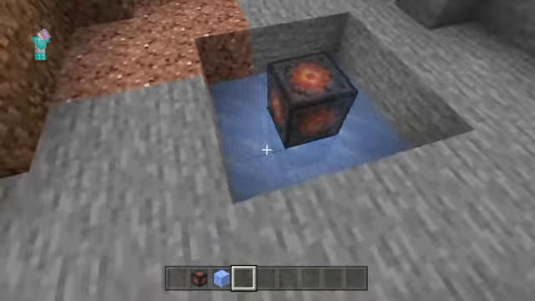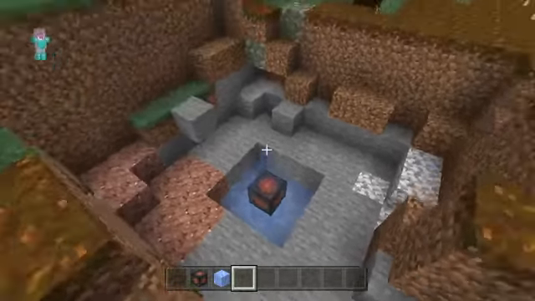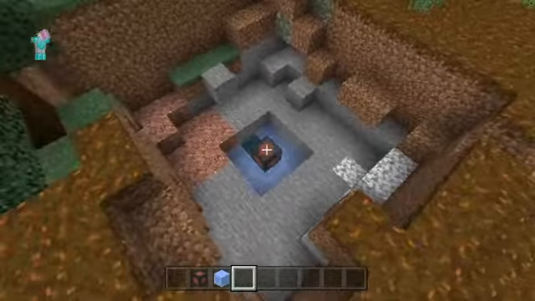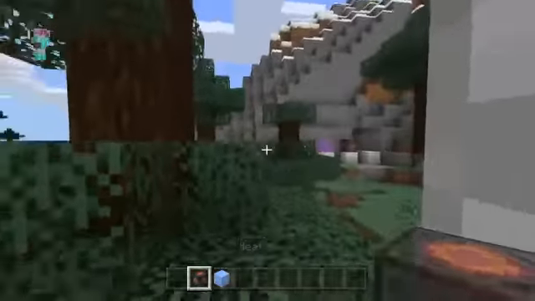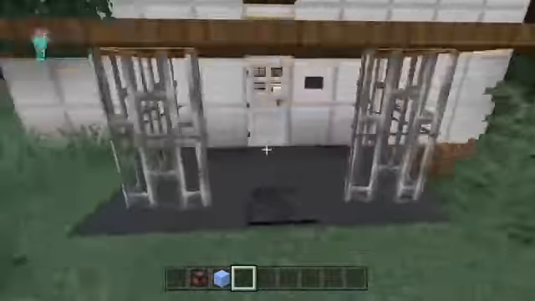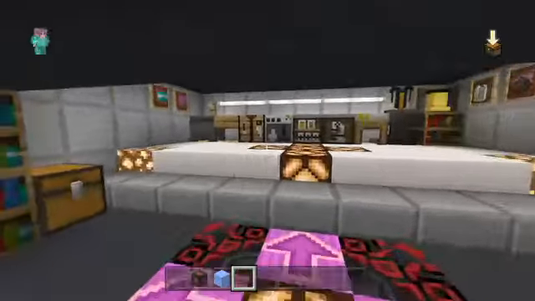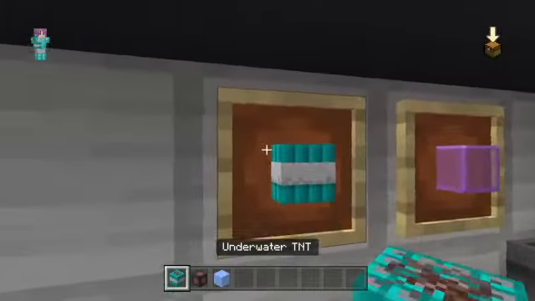See, it's already melted that. Now if we come back to that, it's already starting to all go, but that should start to be fully melted there. But that's the next thing that we made.